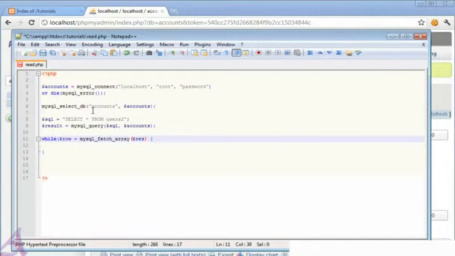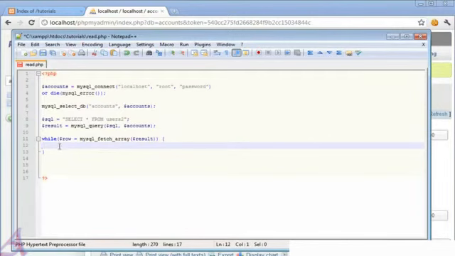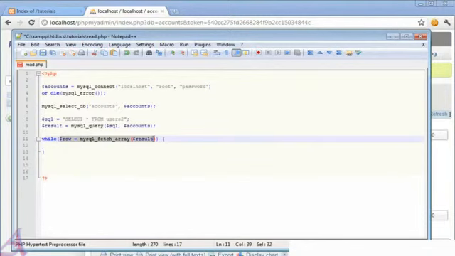What this MySQL fetch array function will do is take this MySQL query response and put it into an array that we can read. And this while loop will loop through each time: the first time it will use the first row, the second time the second row, and as soon as it has reached the end of the rows, it will return false.